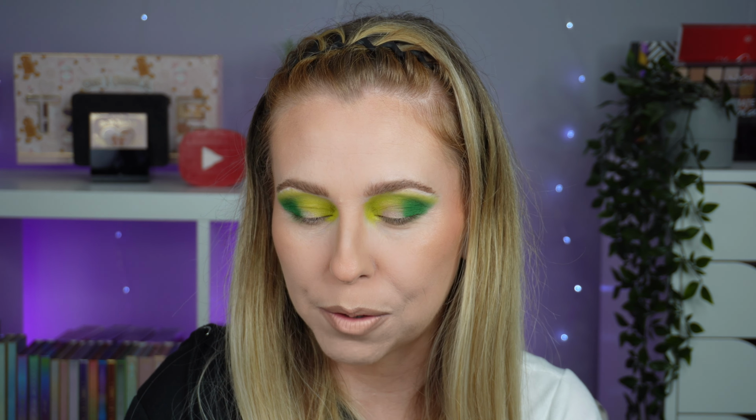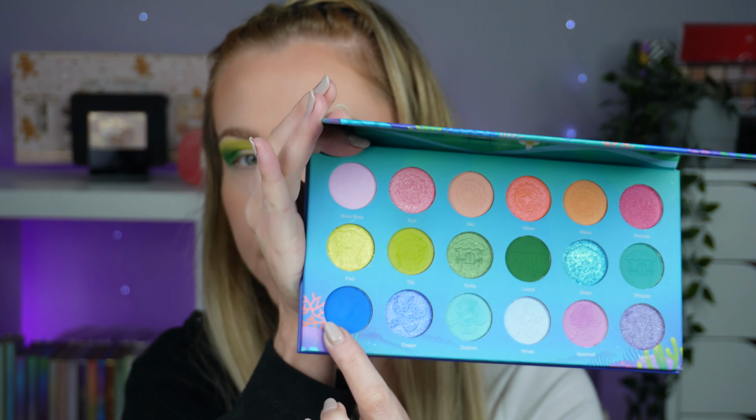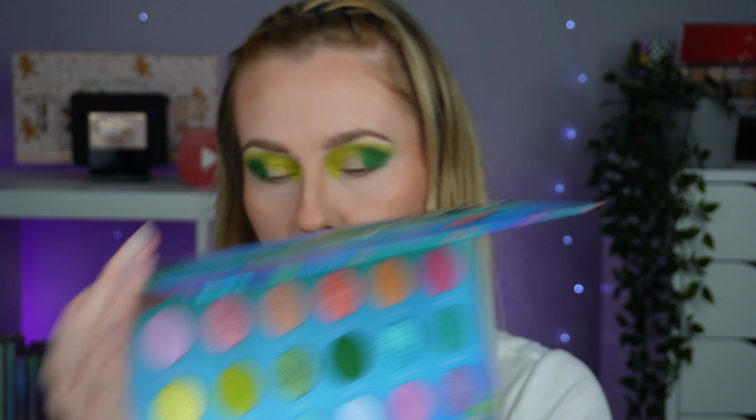So far, 2 matte colours on the eye, feeling good, and I feel like maybe we could do the coral on the lower lash line, or should we do the blue? I don't know, I kind of feel like I want to do the blue. I might start out using some of the deeper blue matte on the lower lash line on the outer corner, and then go into the lighter blue matte called Dolphin, leading toward the inner corner.